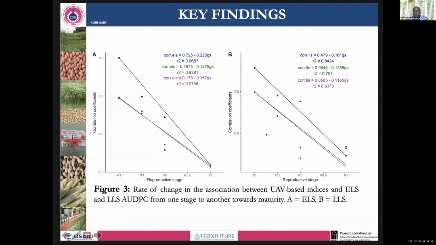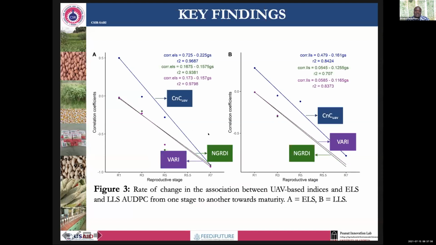So from that observation from the UAV indices, we decided to do a regression of the correlation to confirm this observation. And from our graphs, we were able to confirm that indeed the UAV indices and the conventional phenotyping data were much related, but most importantly, as the plants grow, that kind of relationship becomes more evident. And this gives us an idea of at what point in time we should be taking the data if we want to use that for our selection.